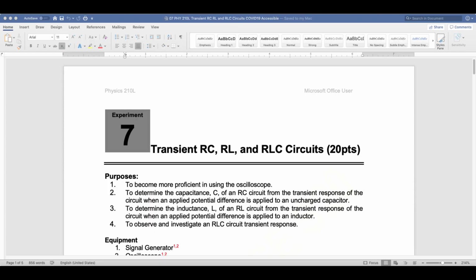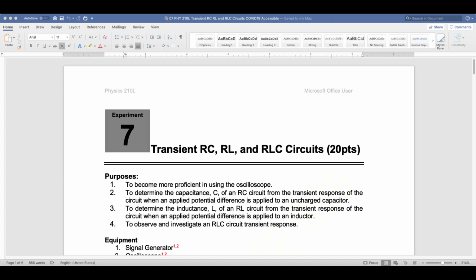So this is our lab. It's only a 20-point lab. The goal really of this lab is to get you more familiarized with the scope. You're really not going to learn every single feature that a scope has in our course just because of the scopes we've given you. There's one feature that a regular scope has that these don't have that we can't use.